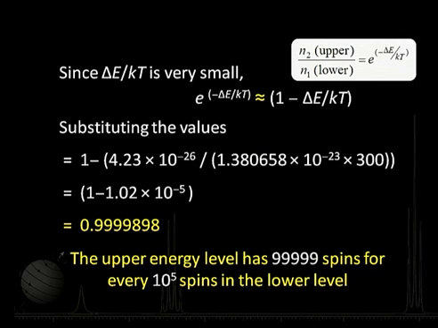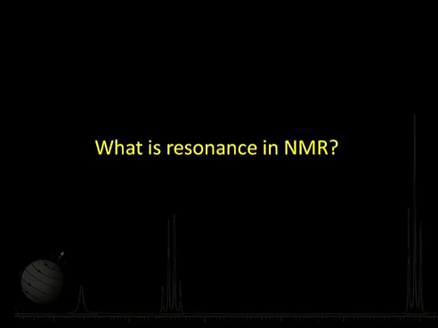Though this difference is small, with the number of molecules we deal with, which happens to be in trillions, this difference becomes reasonably okay. But all said and done, the implication of this is that NMR spectra are intrinsically very, very weak. Now let us go further and see what is the meaning of resonance in case of NMR. In order to understand resonance, let us see what basically has happened here.